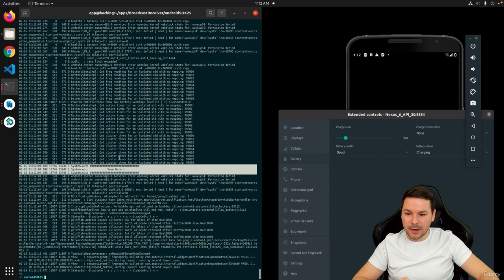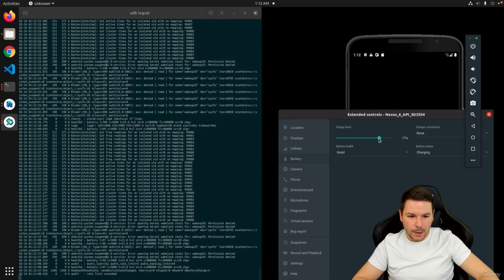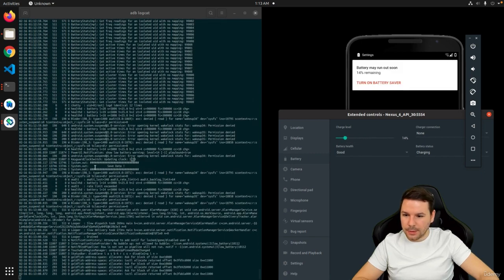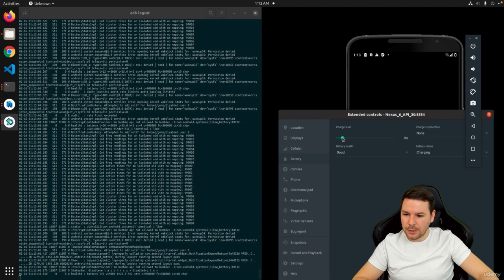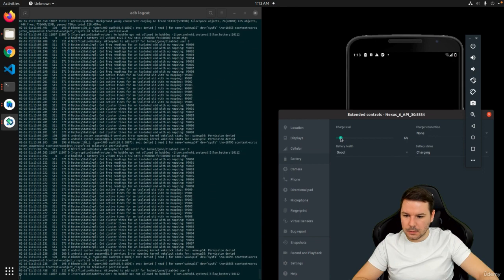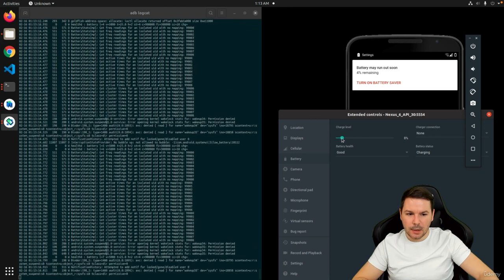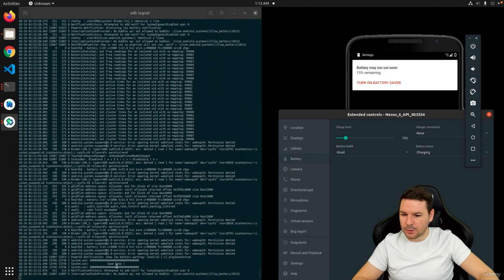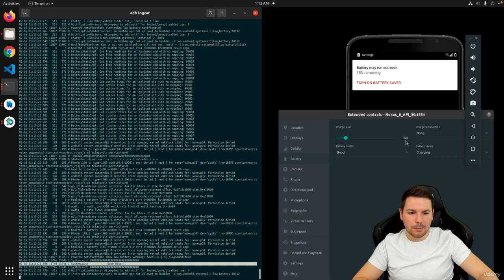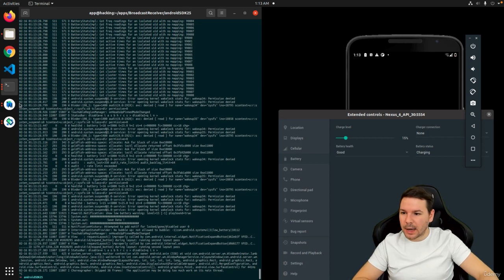Now, okay, this is pretty cool. We can see we can supercharge our smartphone. There we go. And let's trigger it once again. There we have triggered it once again. Does it get triggered underneath a certain level? Doesn't seem like it. But if we reach this level, so if we are charging our smartphone, and we go back once again, then we can see it's getting triggered again. Okay, this battery low gets triggered at a battery charge of 15%. Okay, cool. Now let's have a look into the other broadcast receiver.